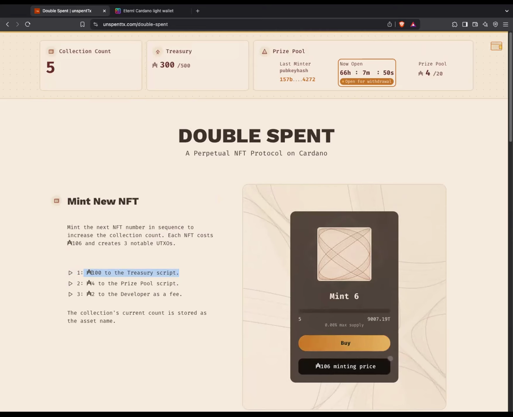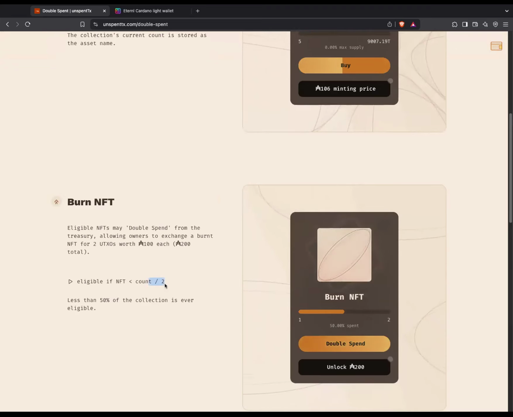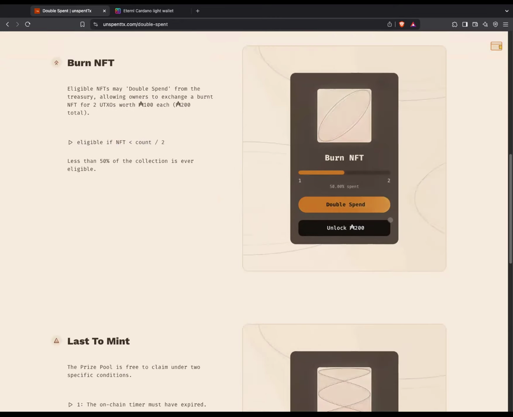When you mint a new NFT, you're sending 100 ADA to the treasury. And when you burn that, if your NFT meets this threshold, then you're going to redeem 200 ADA, an 89% increase. But it's only for the first half of the collection.